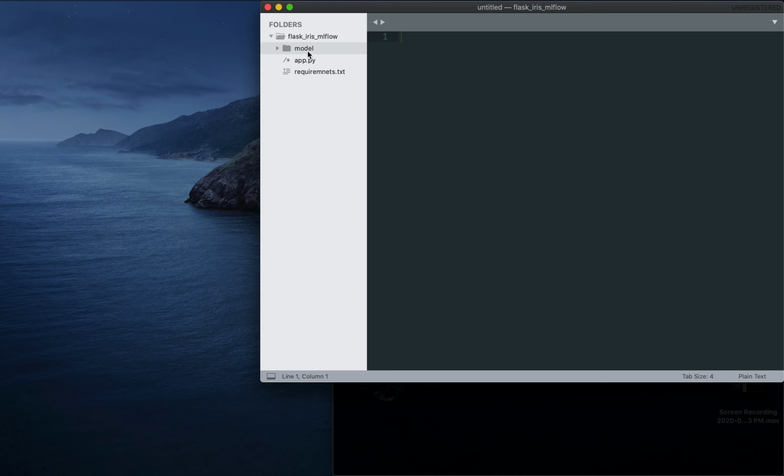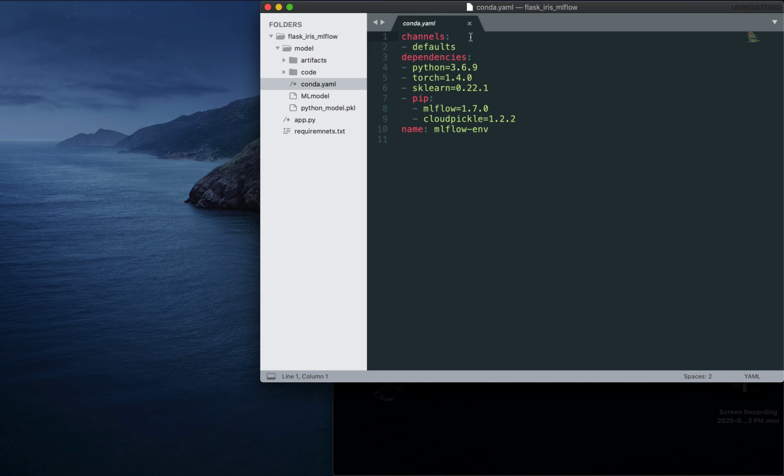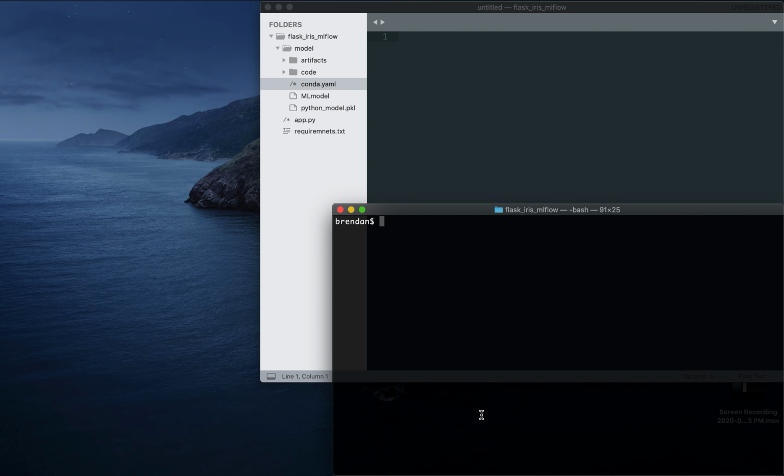Okay, so to get started, we have our conda.yaml file, and we need to run conda env create --file, and we'll pass in the file model/conda.yaml. Let's go ahead and run this and wait for our environment to get created.